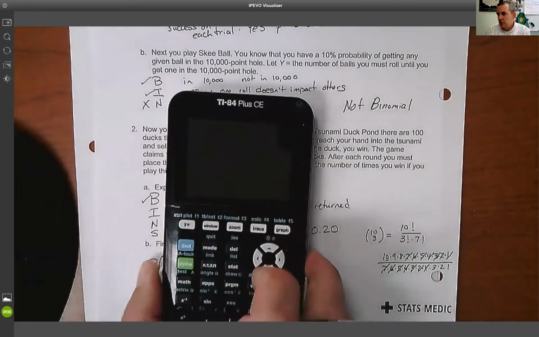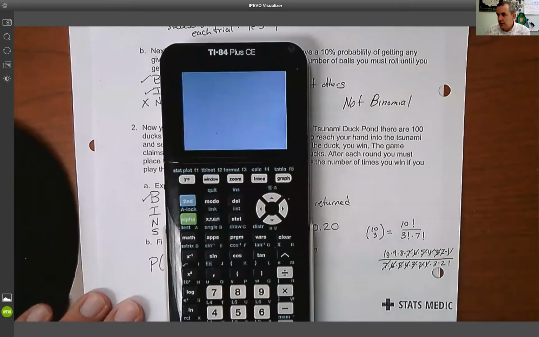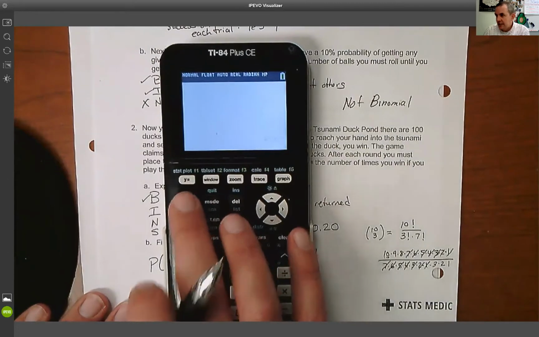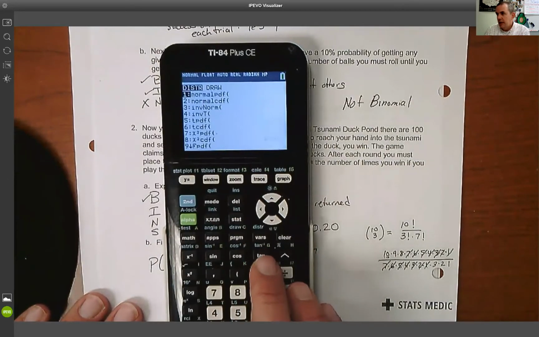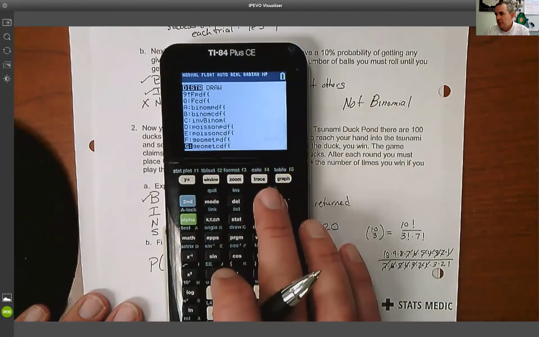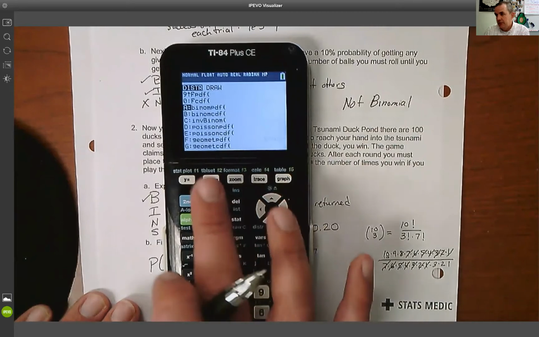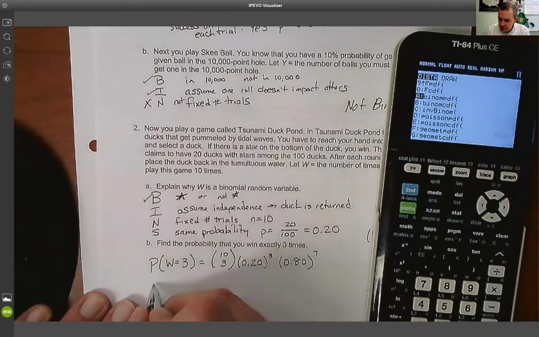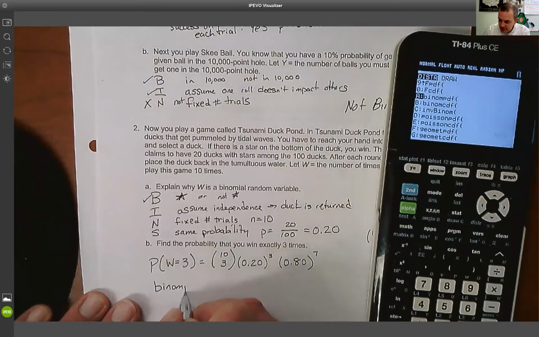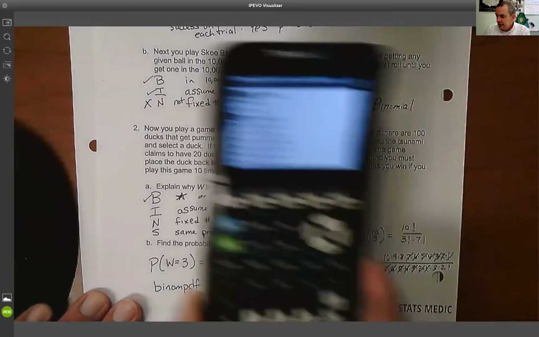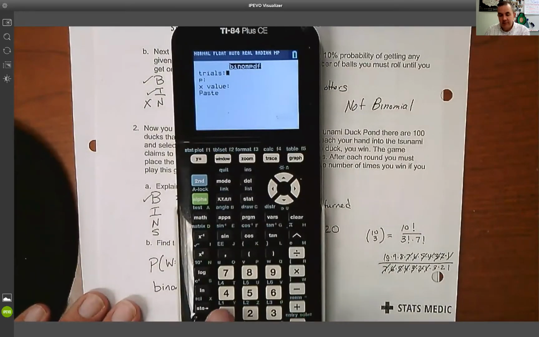And then what we're going to do is we're going to pick up our calculator. And the way we do it in our calculator is the following. We do second, vars. And what we're going to do is we're going to go find binomial setting. And what we're doing is binomial PDF is an exact. Binomial CDF is a range. So we're going to stick with binomial PDF because it's an exact number. And it's going to ask us for arguments. It's going to say how many trials. Well, we're picking 10 ducks. What is my probability of success? Well, it's 0.2. There's 20 out of 100. And what's that exact value I'm looking for is 3.